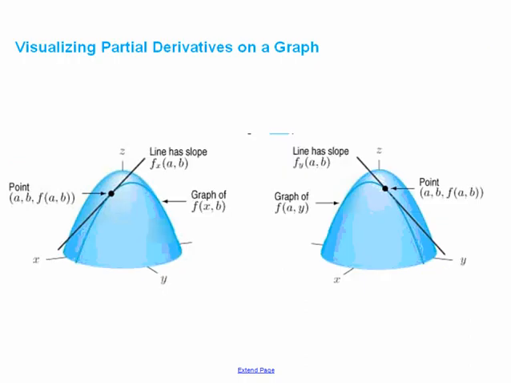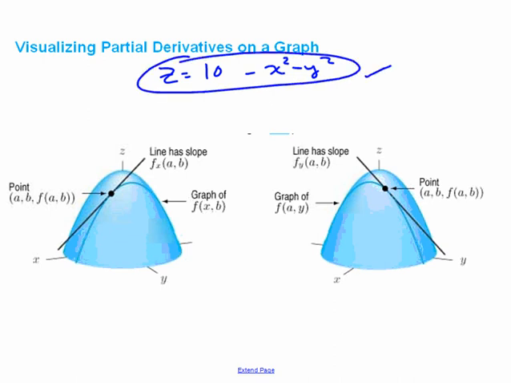So let's think about a visual understanding of partial derivatives given a graph. We have some function, and we can get a slight understanding of what this is. This is something like z equals negative x squared minus y squared. So it's a flipped parabola that's been lifted up along the z-axis, so plus some positive constant, let's say like 10. It's going to be some graph. An equation like this would produce graphs like we see.